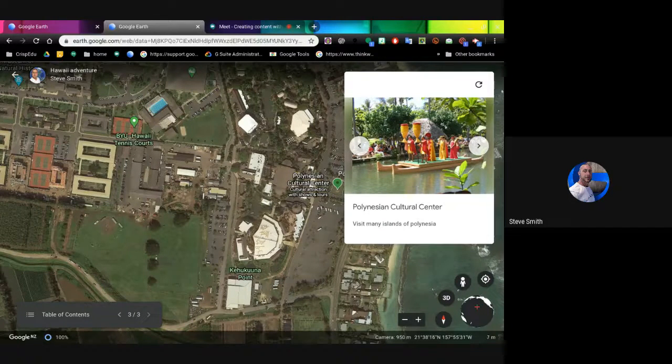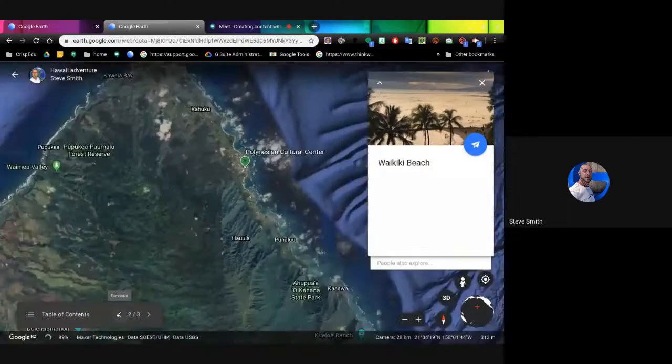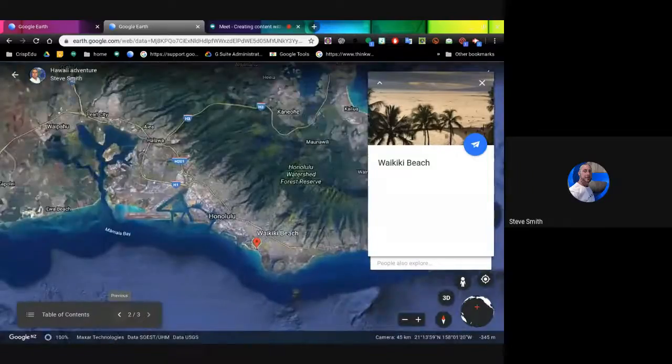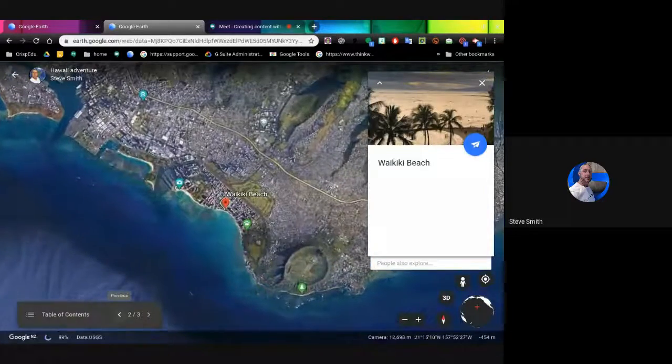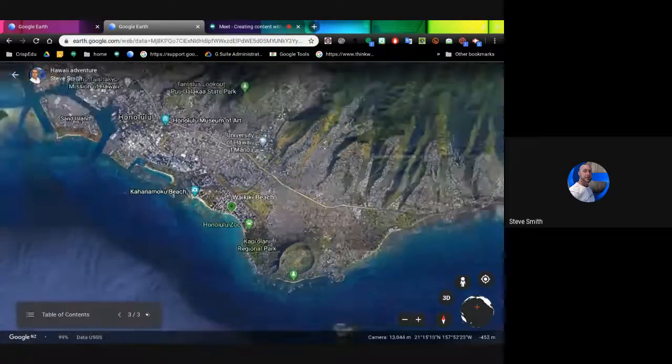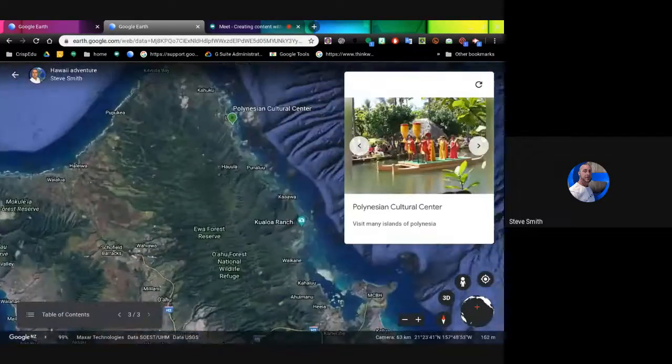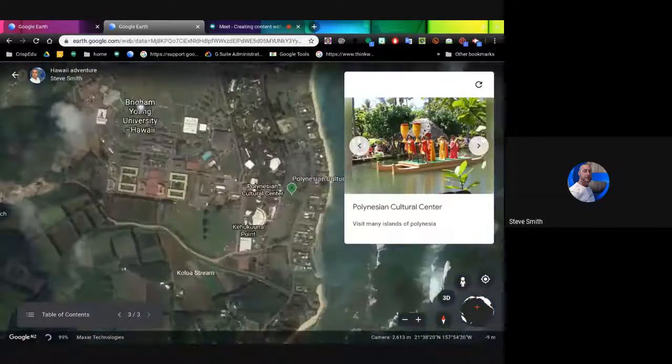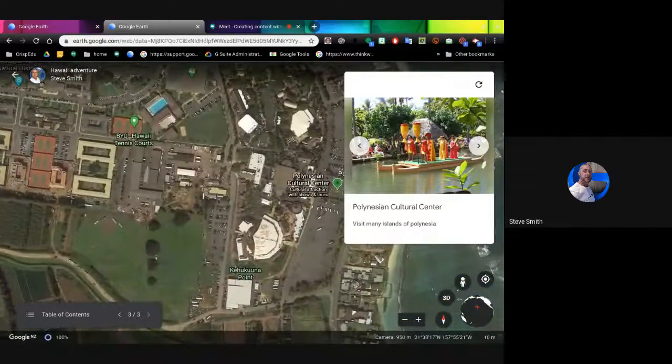You see now down our table of contents, we have 3 places. So we can go through those different places. They zoom out and they zoom back in again. Okay, so we can zoom to our new place. Info box pops up and that shows us this place here.